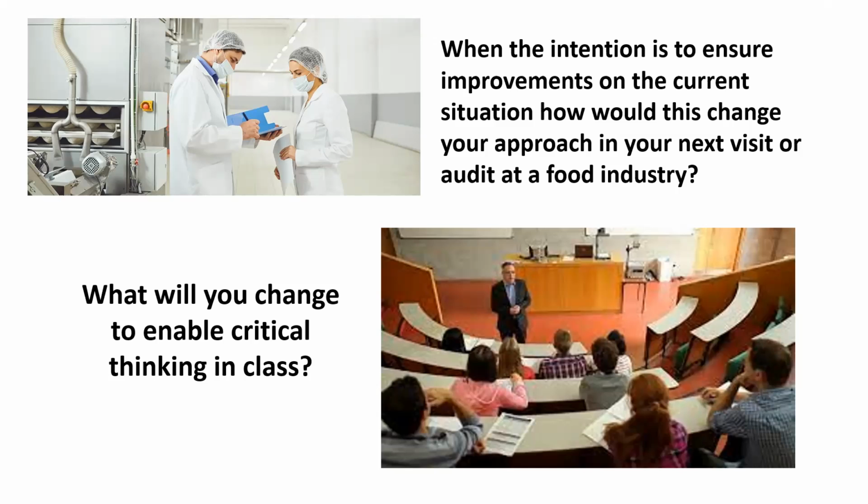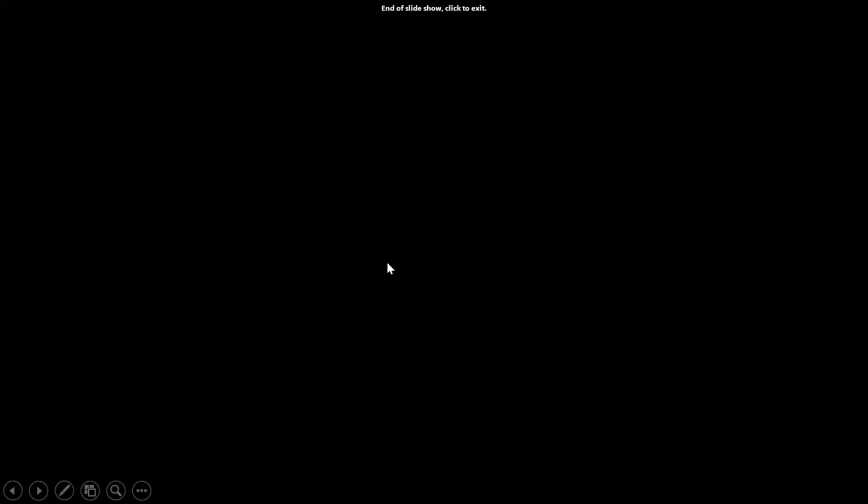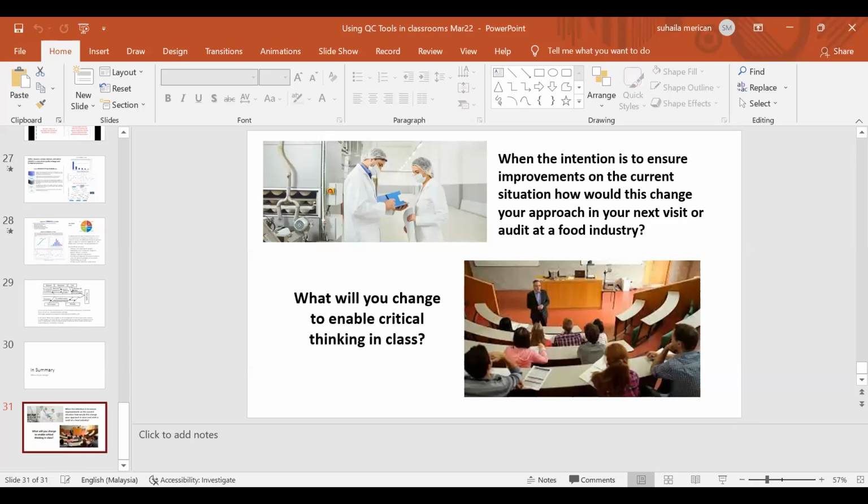If this was useful, which of the tools did you find most useful? What do you think you will make use of, if at all? I think it's useful for defining your problem statement for research. Yes, agree, because it focuses you on a more specific area, and all the actions and analysis you're going to take will address whether it meets that objective or that problem statement or not. Correct, very good. Anyone else?